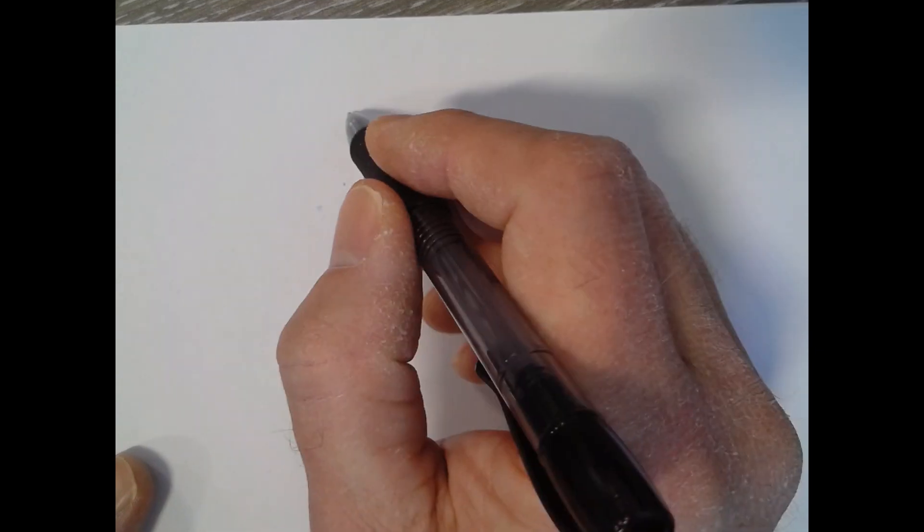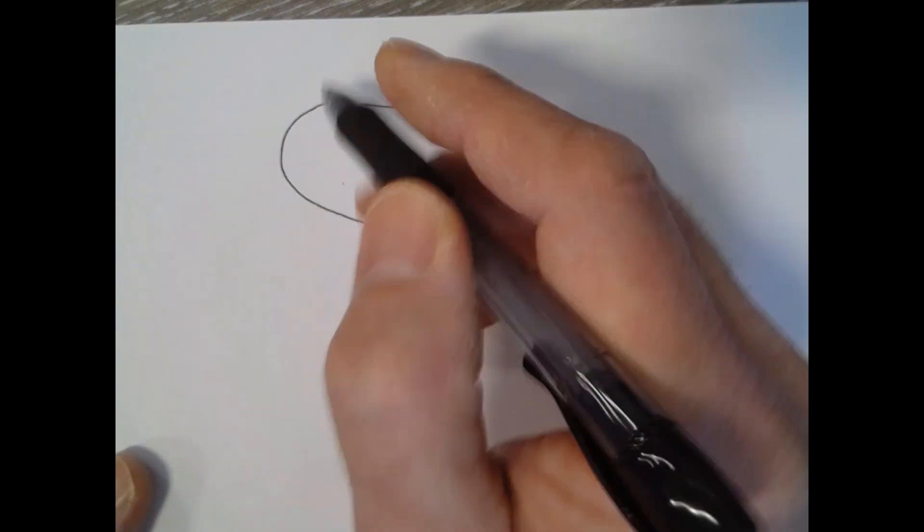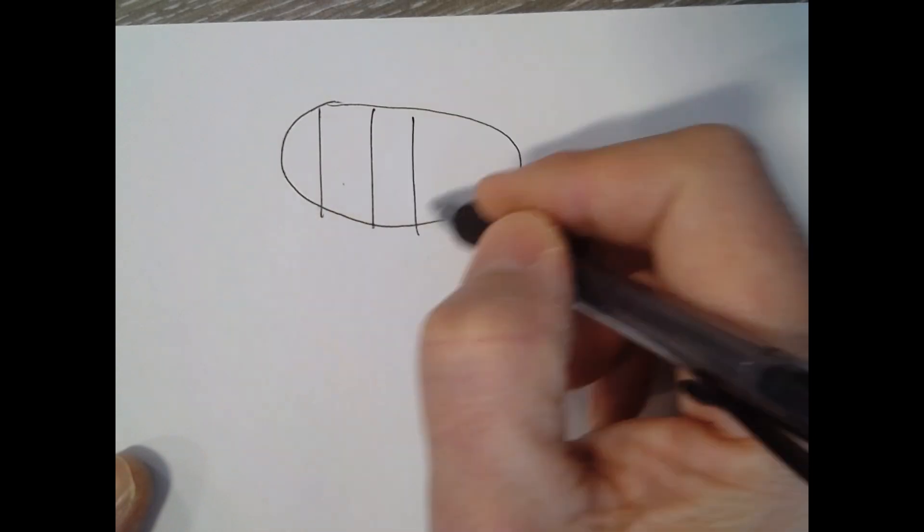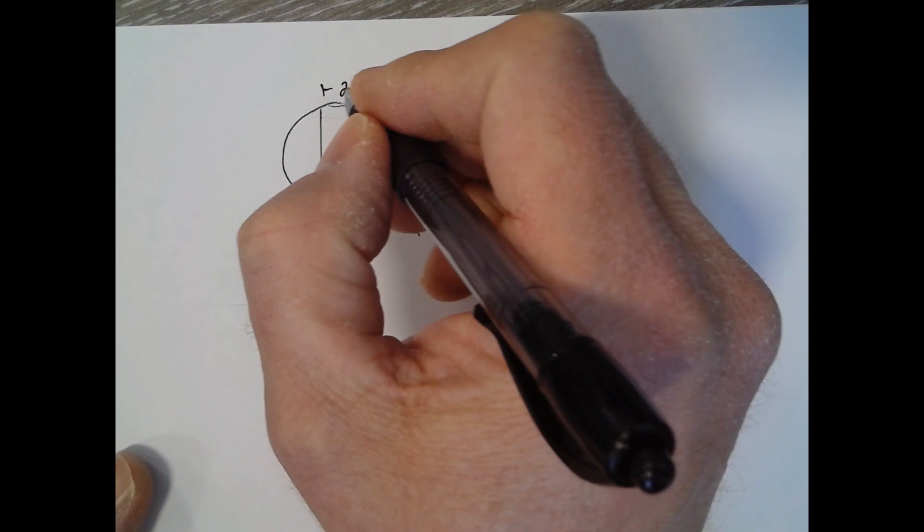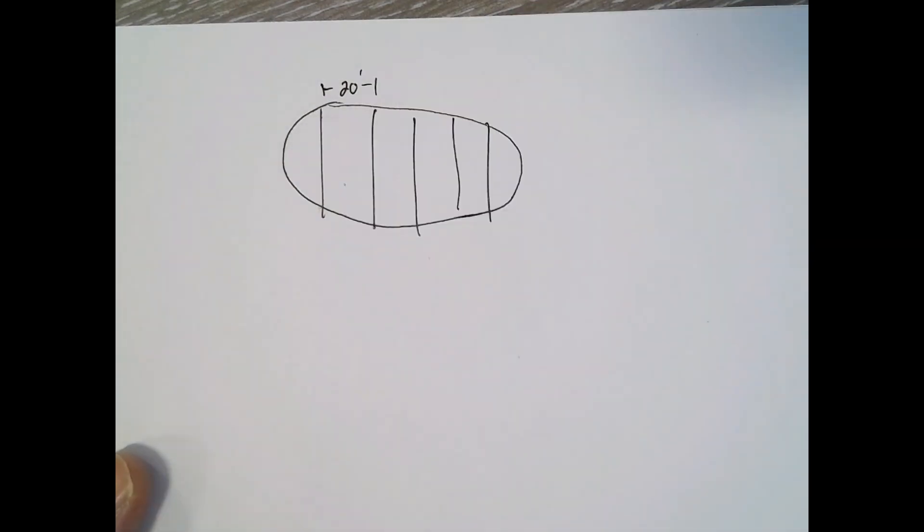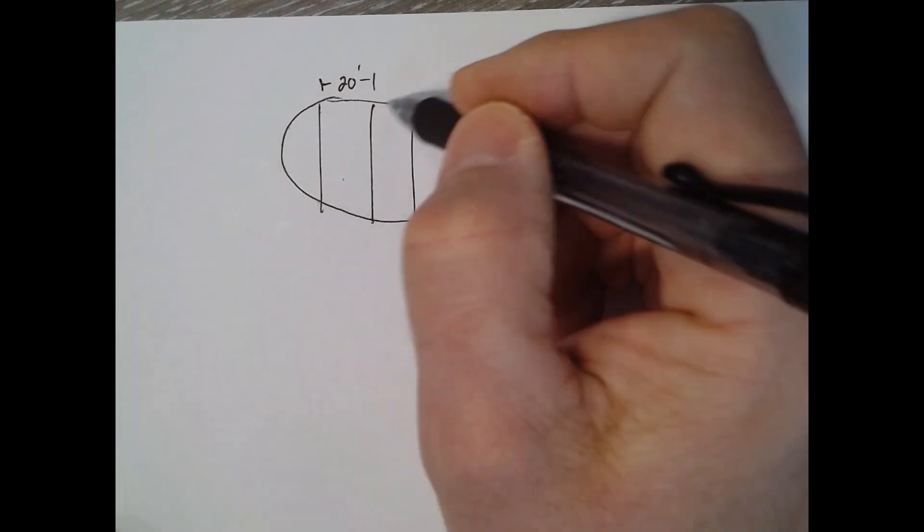Alright, so one thing to consider: if we're trying to find the area of a pond that's chopped up into intervals like this, and let's say we're going by 20-foot intervals, that means your h is 20 because it's going by 20s. These are all 20-foot intervals.